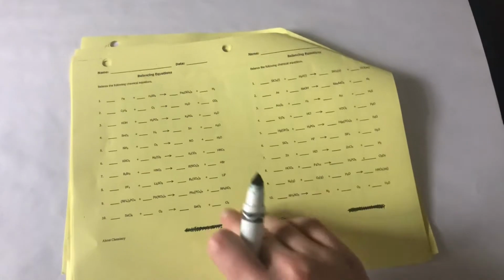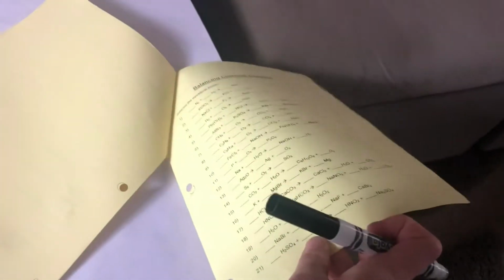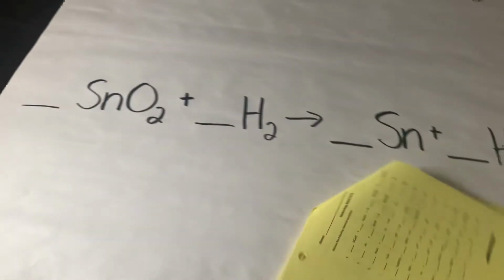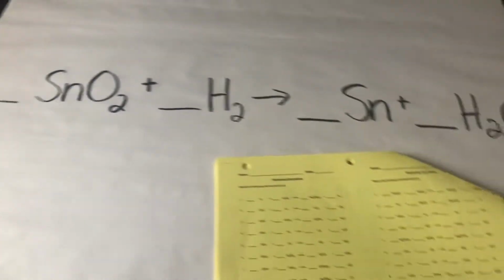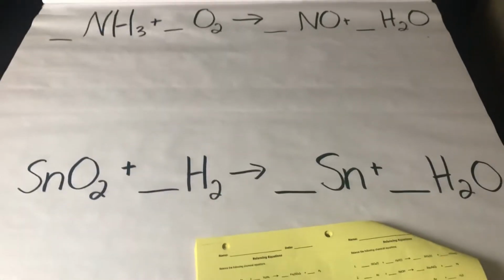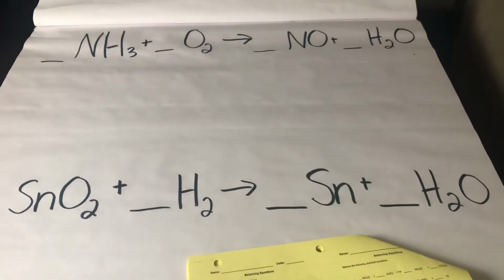Some of y'all were asking questions about your balancing equation stuff. You know that you have all of these lovely equations to balance in your yellow packets that you should all have home with you. So I thought I would do a couple of them real fast for you in case you're forgetting what to do. If you have questions, you can always send me things on Remind and I can help you as much as I can.